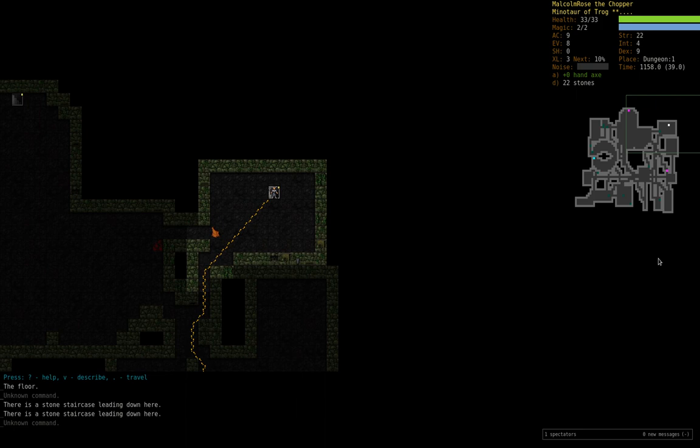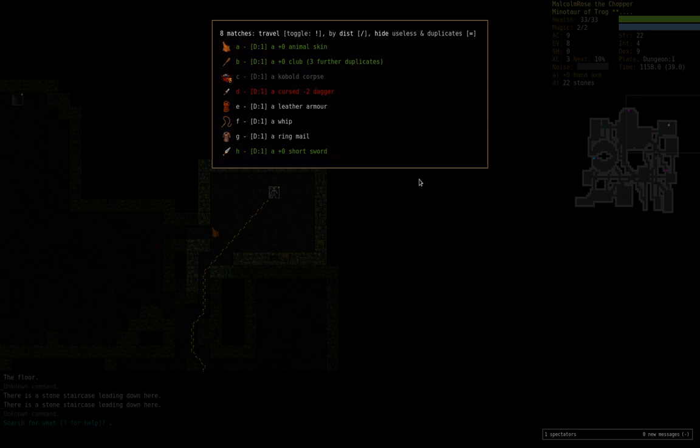Before I go downstairs, I want to make sure I didn't miss anything, and just like in a browser, I am going to hold Control and F because I want to search. It says search for what? This is searching for items. I can search for all the items on dungeon floor 1, so that would be D:1. Or, for even more simplicity, I want to search for all the items on the floor that I'm currently inhabiting, which in this game is simply period. And it's going to show me all the stuff on the floor.